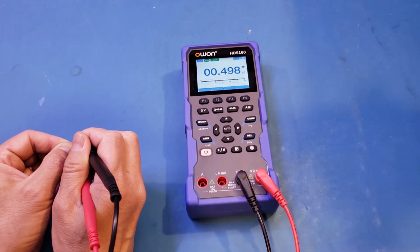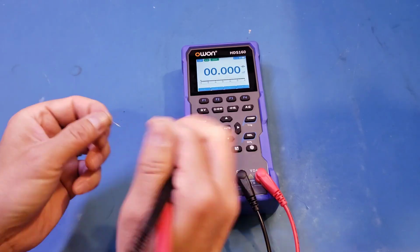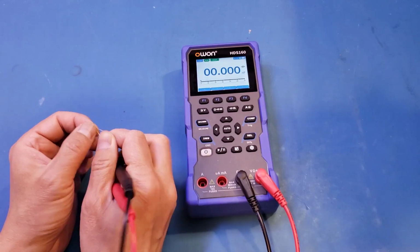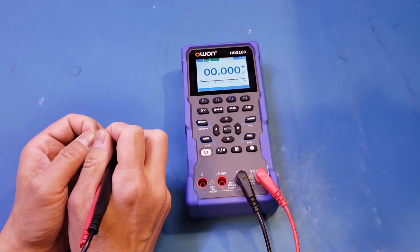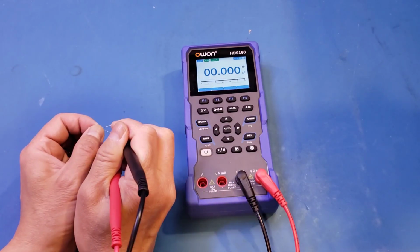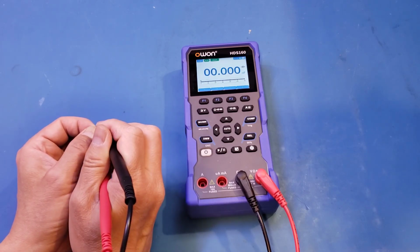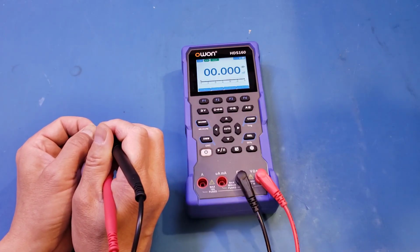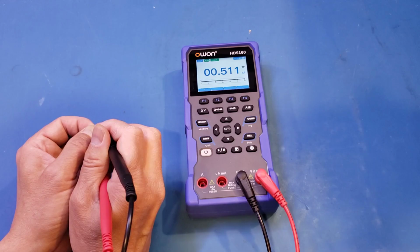And you can see that we are able to measure that 680 picofarads capacitor, although the reading is a little bit off. Now, that said, that could be because of the capacitor here. But nevertheless, the sensitivity of this HDS160 is actually quite low in terms of capacitance measurement. So that's definitely something you need to pay attention to, as if you are doing electronics, very often you would need to measure capacitance of this small value. And obviously with this meter, you won't be able to do that. But with the HDS120, you are able to. So just something to keep in mind.